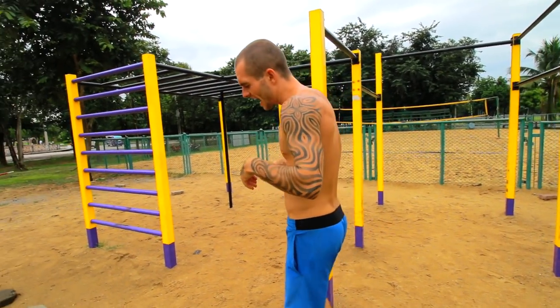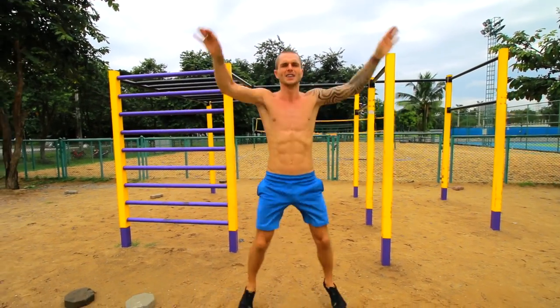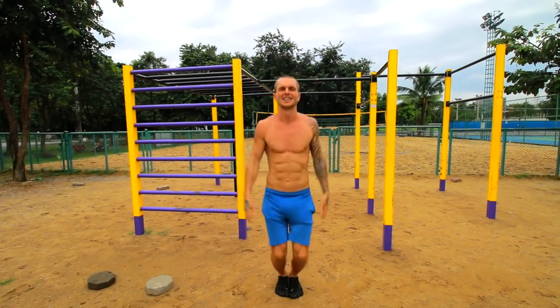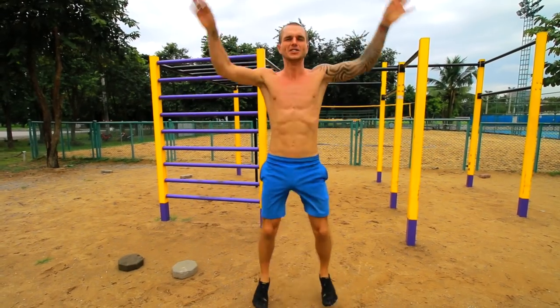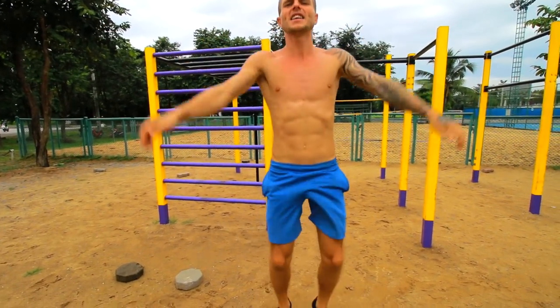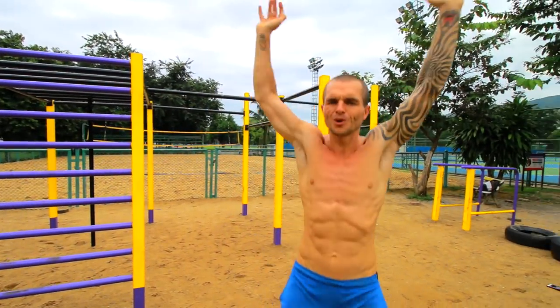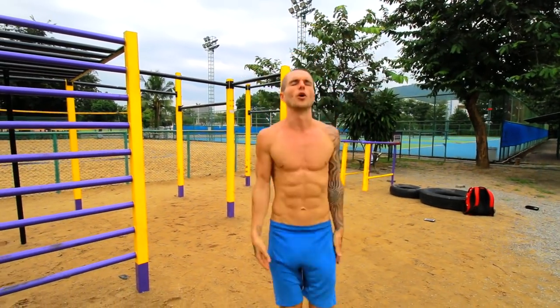Now I'm going to do jumping jacks. They're not the best thing specifically for warming up your legs, but they're an all-around good warm-up exercise for your whole body — they help get your heart rate up and get the blood flowing, really getting your body in a state to train. If you want to make them more intense, jump a bit higher and go wider. I normally do around 50 before a workout, but anywhere from 10 to 20 should be fine. We're all different, so be mindful of what you need.